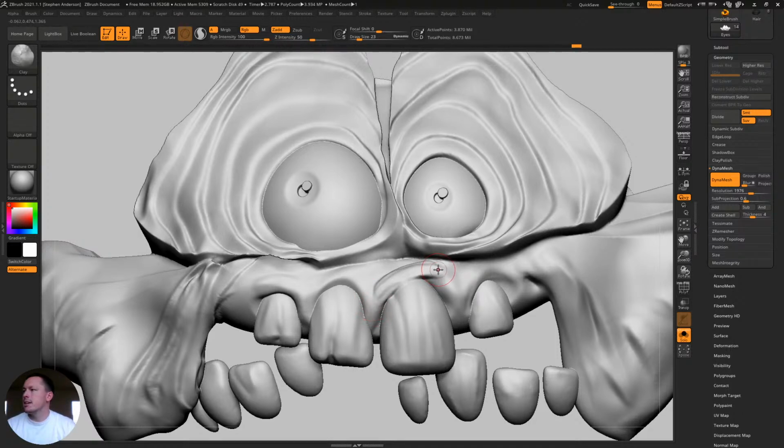I'm just going to fix this a little bit. The tooth was coming out on top of the gums, and I didn't like that.